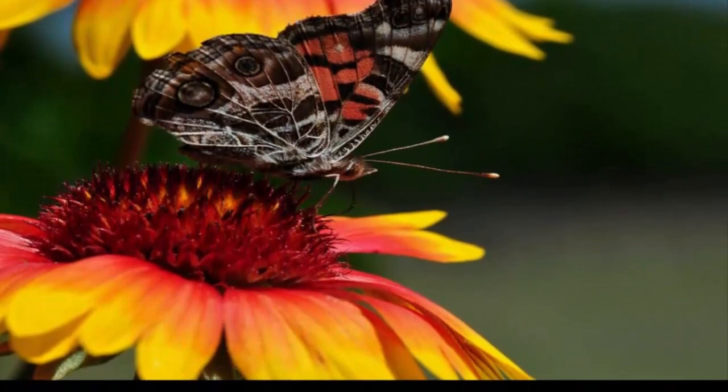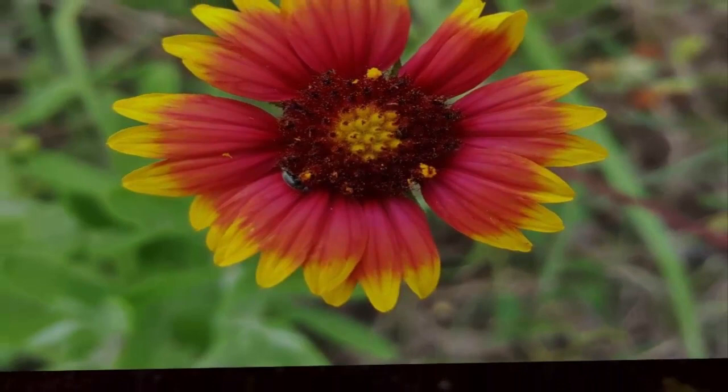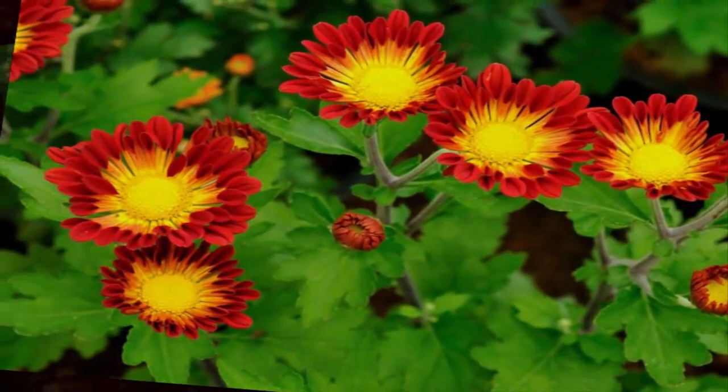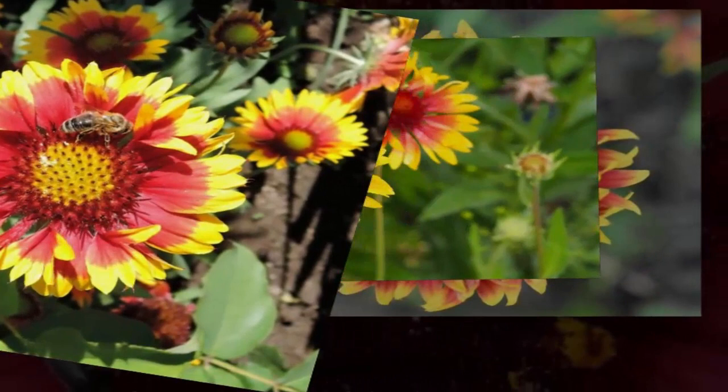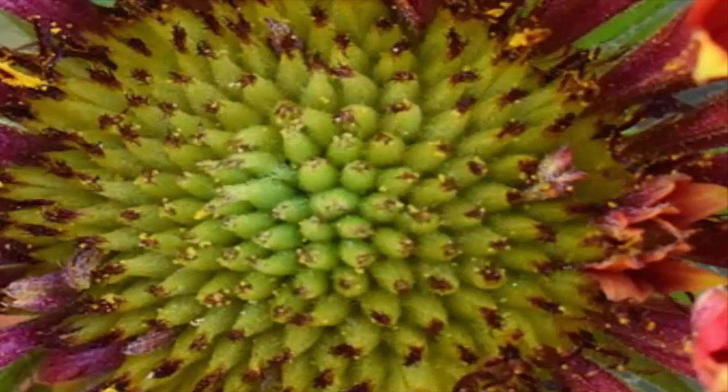If you want to move the plant from pot to soil, loosen the ground first, then make a planting hole about 30 to 40 centimeters deep. The diameter of the planting hole should be two times the diameter of the planting pot. Then enter compost fertilizer 5 to 10 inches thick into the planting hole. Put the gaillardia flower from the pot to the ground slowly so as not to damage it. After that, heap again with soil and solidify.